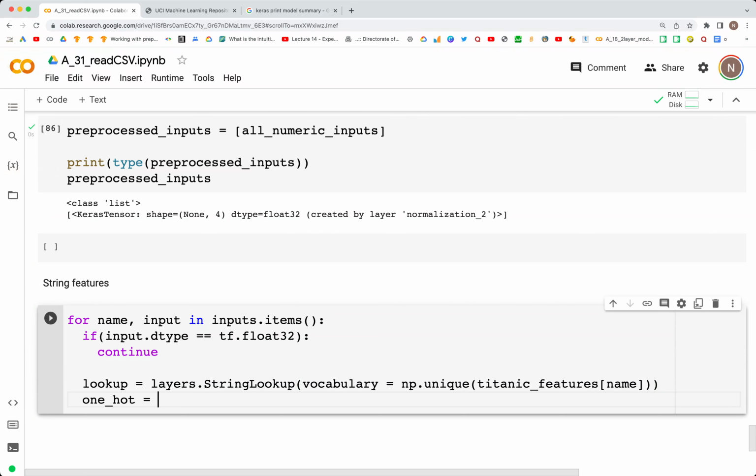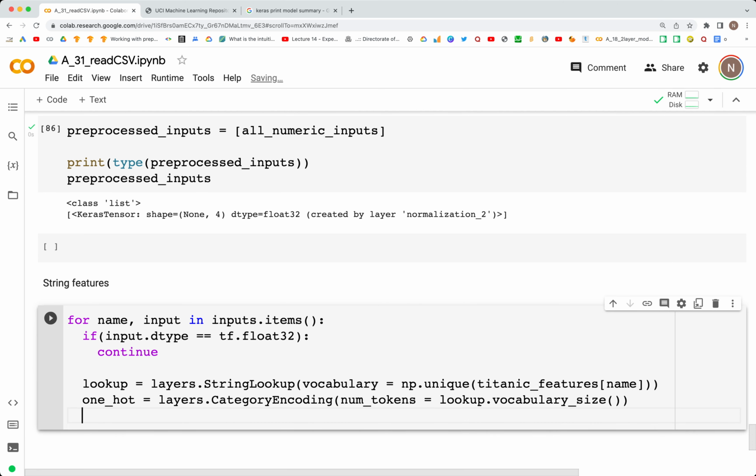Then we perform the one hot. So one_hot is equal to layers.CategoryEncoding, and then inside of parenthesis num_tokens is equal to lookup.vocabulary_size. So the size of vocabulary for each column.